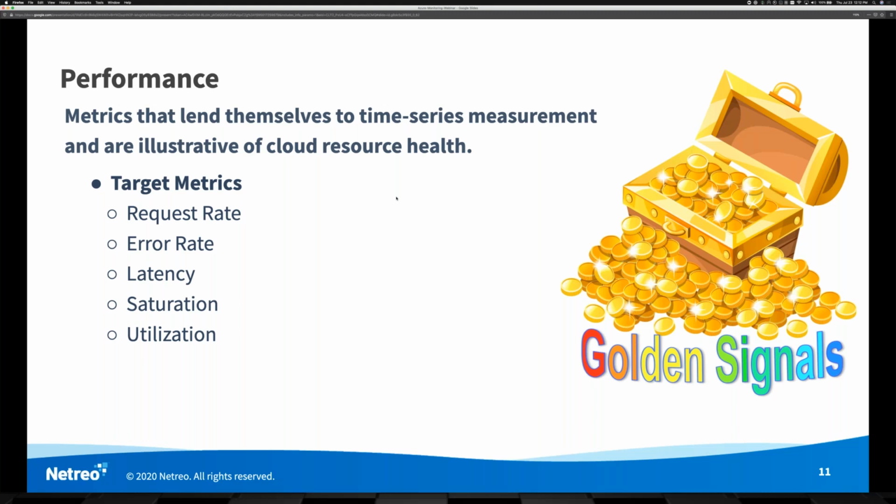Now, aside from the metrics themselves, there are a couple important characteristics to note. The first is that what we're talking about here is resource agnostic, right? For example, error rate could just as easily apply to a function as a service as it could apply to a web page that serves content, as it could apply to errors on a WAN link to a remote site. Since we're talking about cloud computing, that isn't usually the case though, right?